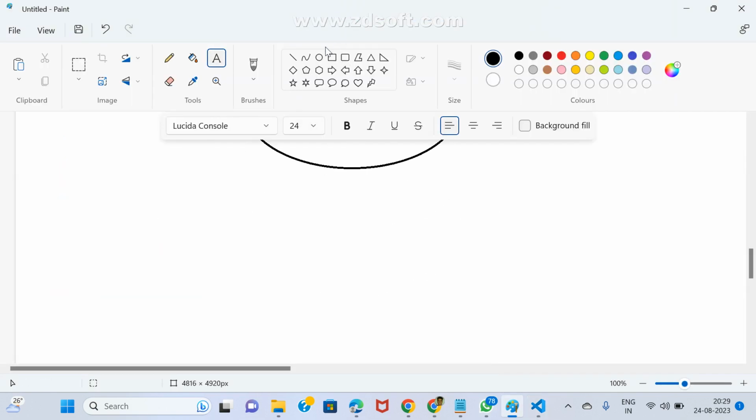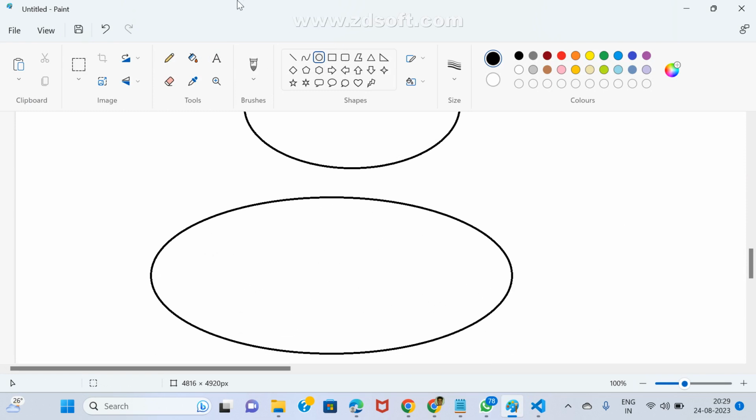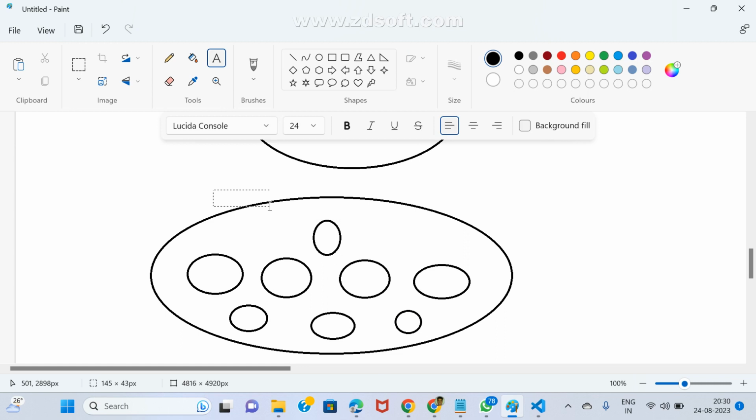Here, please observe. This is the replication controller. In this replication controller, pod 1, pod 2, pod 3, I am giving only 4 parts. According to our scenario, how many parts? Please respond. 8 pods, sir. 8 parts, 8 pods. Now it looks like an egg tray, but it is not an egg tray. It is simply our replication controller.